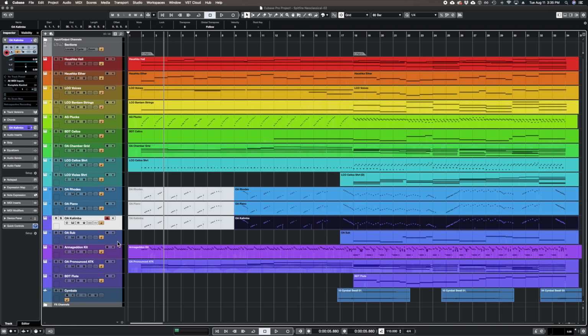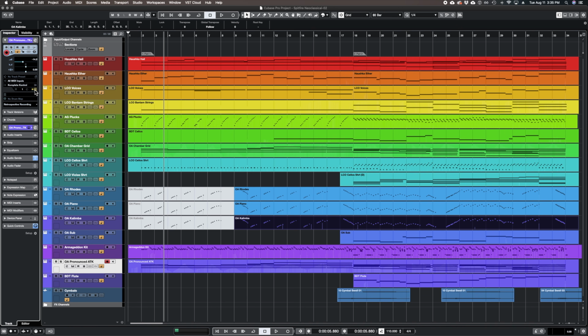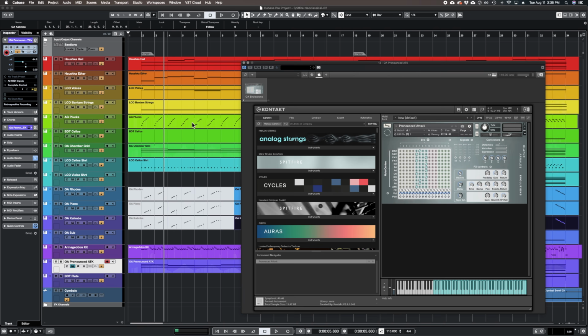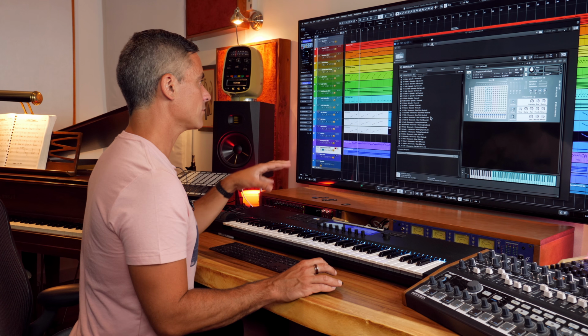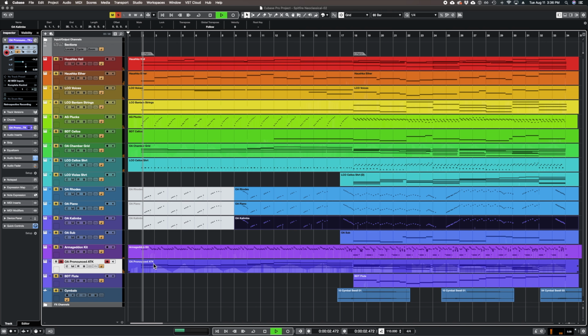So I've got a Kalimba, I've got a subwave in there, and then I've also got this one patch, Olafur Arnalds' Evolutions, all about string sounds. And this one became the most distinct patch in the song, really. Very cool sound.